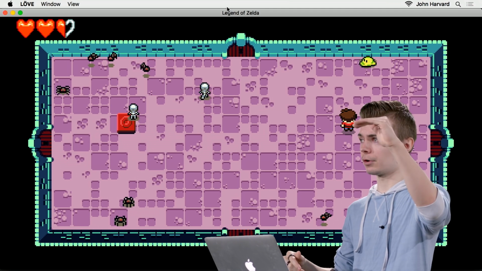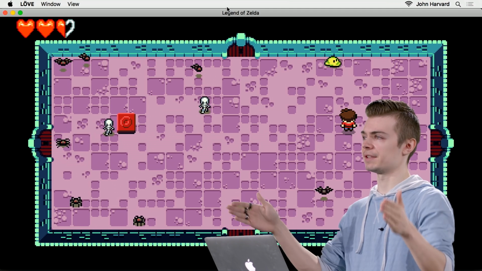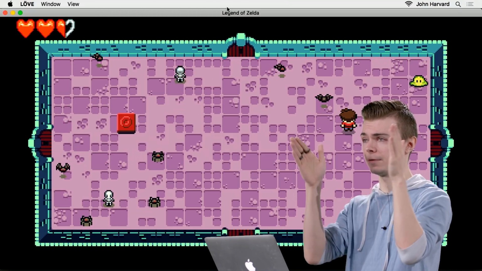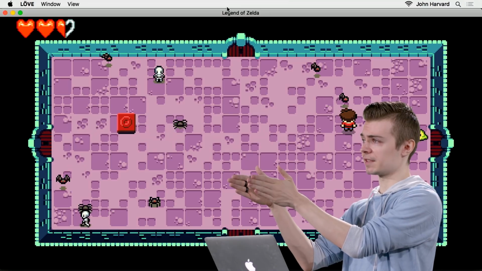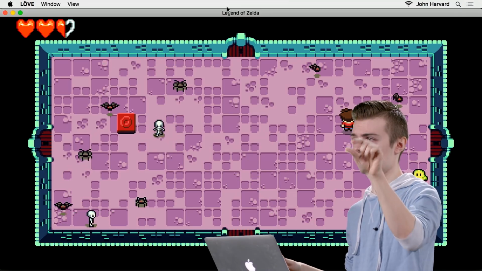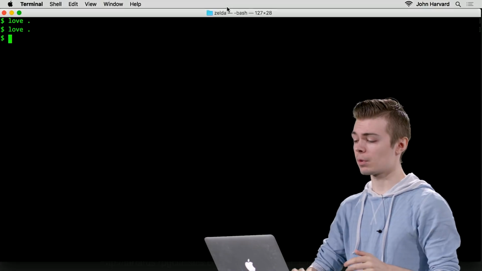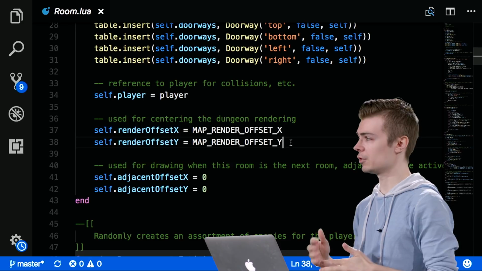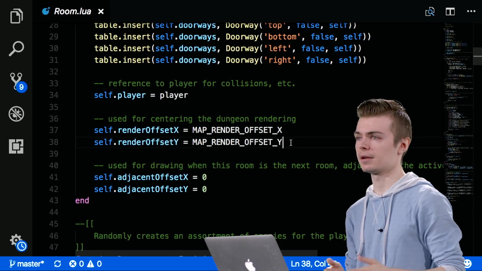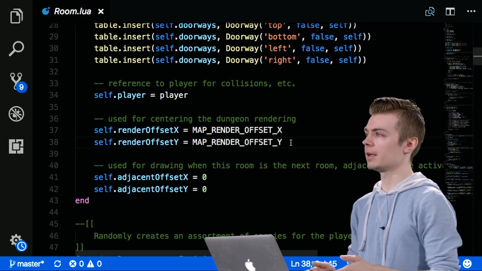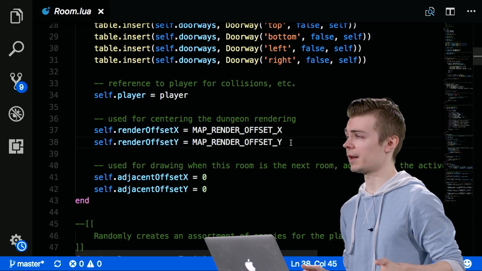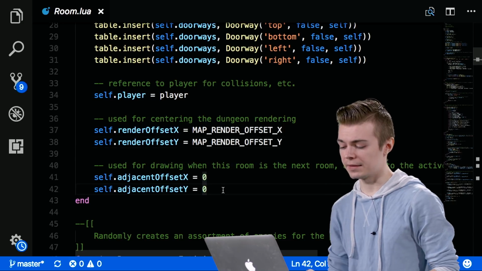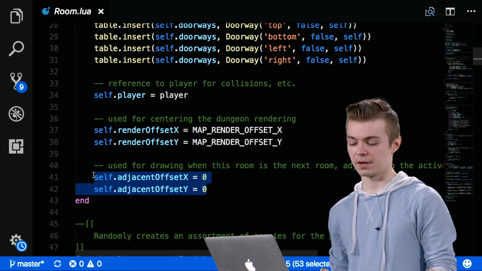And then we've rendered it offset by a certain amount such that it's completely centered. We calculate how much padding exists between the fully rendered dungeon and whatever blank space is left, and just shift by half of that amount. And that's our render offset. So that's why render offset is important in this case. When you're trying to center anything, you typically do it by calculating an offset. Calculate the width and height of whatever you're trying to draw, calculate the width and height of your screen, subtract that, and divide by 2. That's your render offset. And then these 2 fields here are interesting.